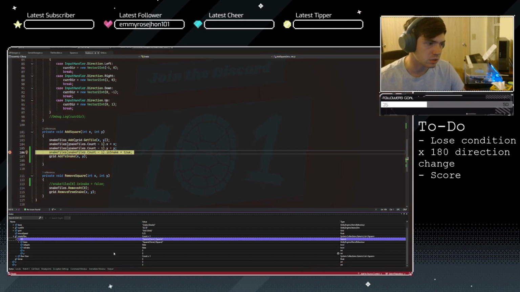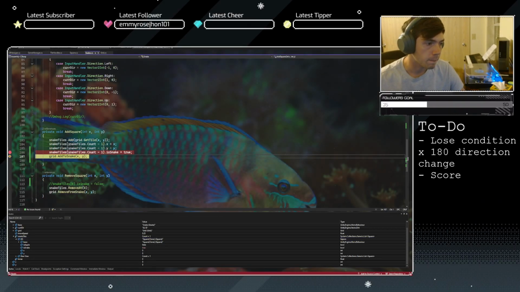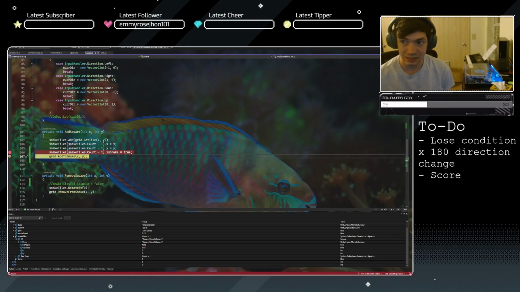X and Y is 0, which makes sense. But then that gets set to true. Good. That makes a lot of sense. So it is at some point a snake. When does it become not a snake?